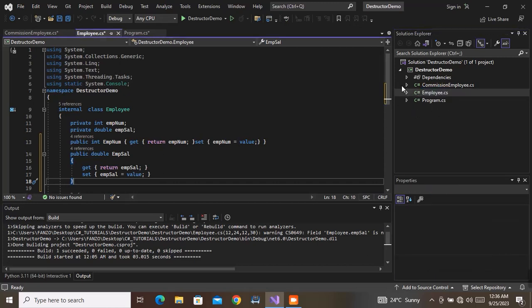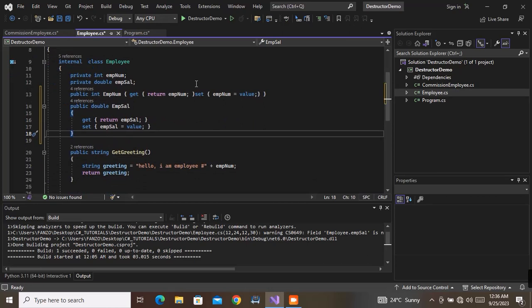Let's go to the employee, the base class, and inside of the base class, we want anybody that can inherit from this class to manipulate the employee salary in a way in which we want. And which way is that? We can come here to the set accessor of the employee salary. Our interest is on the salary, please. So we can come here.